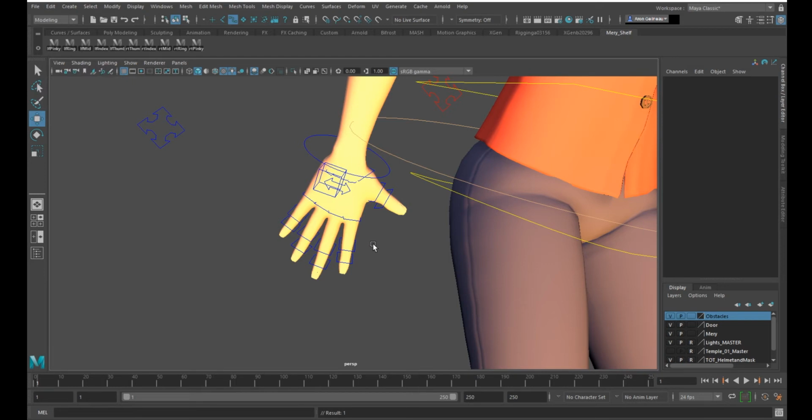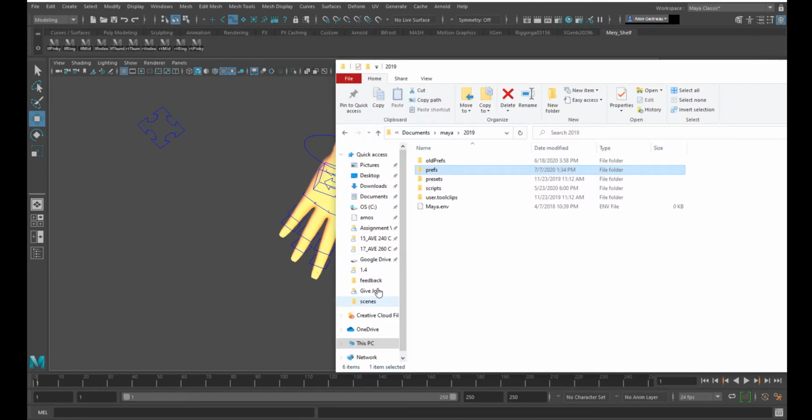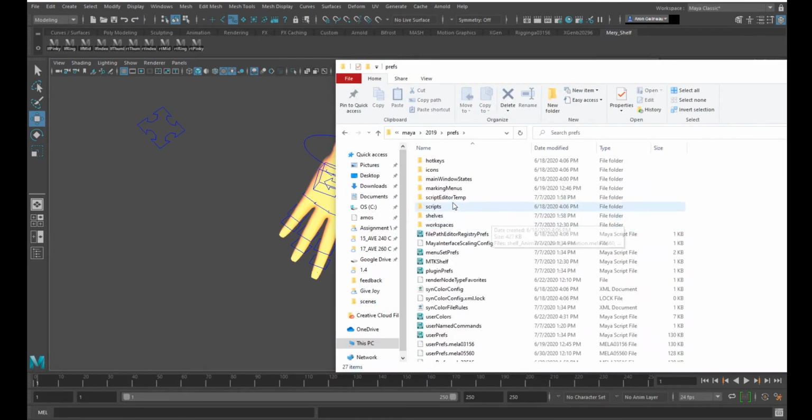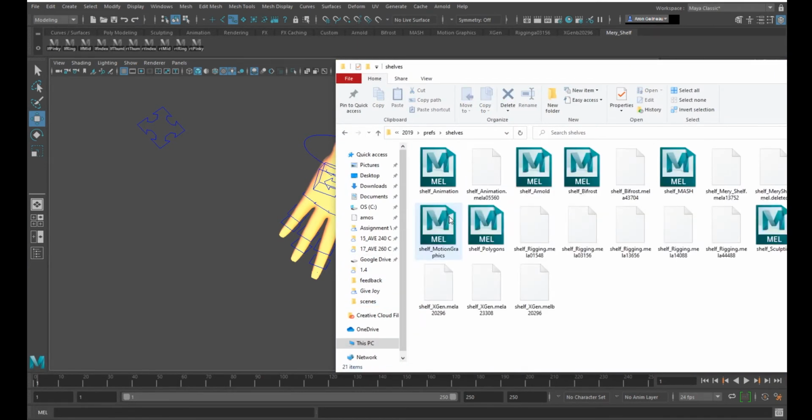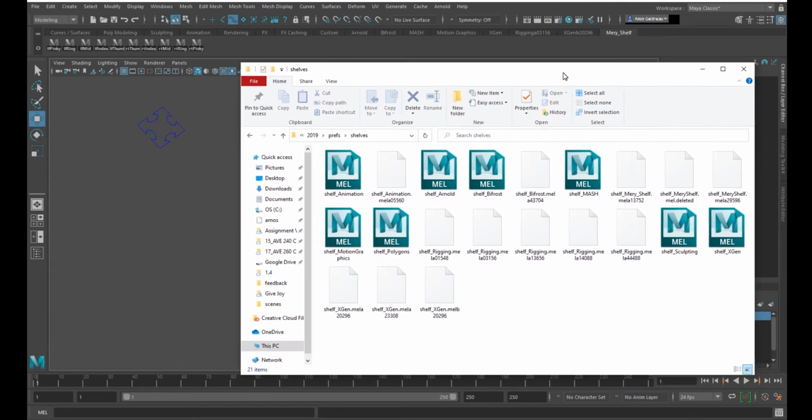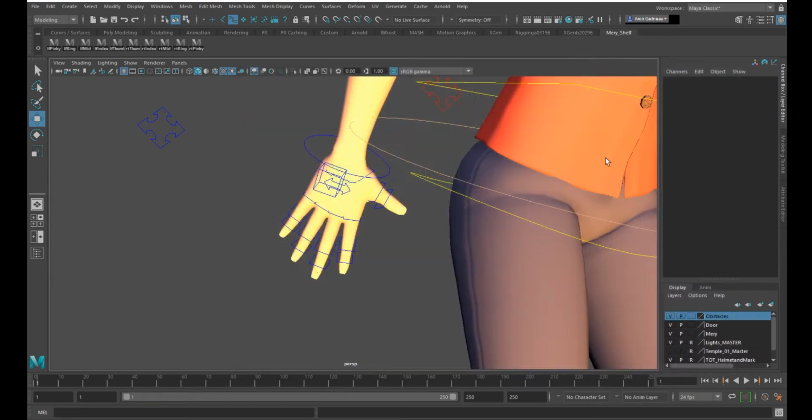Save all shelves real quick. I know that I did it earlier, but I just want to make sure. And because I added new buttons, I might have to go in and move this from 2019 prefs. Nope, maybe not. It looks like it's taking it from the one that I moved to my desktop, which is great.